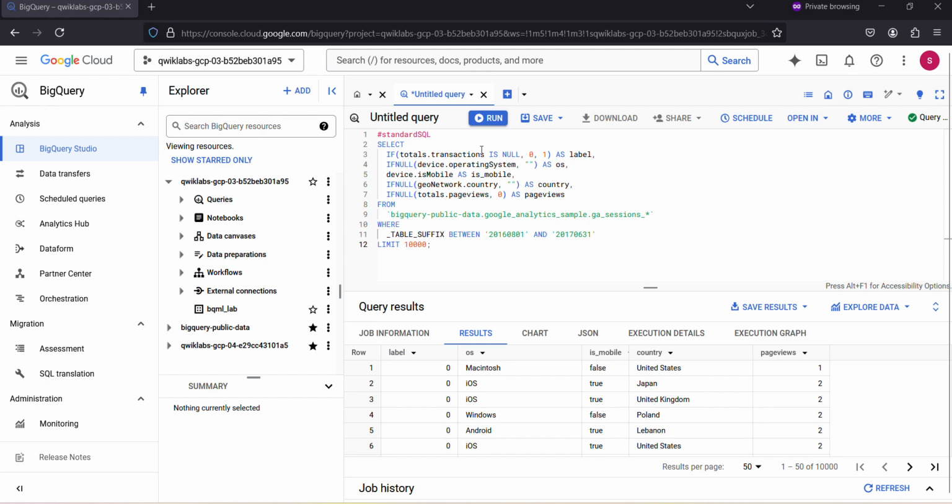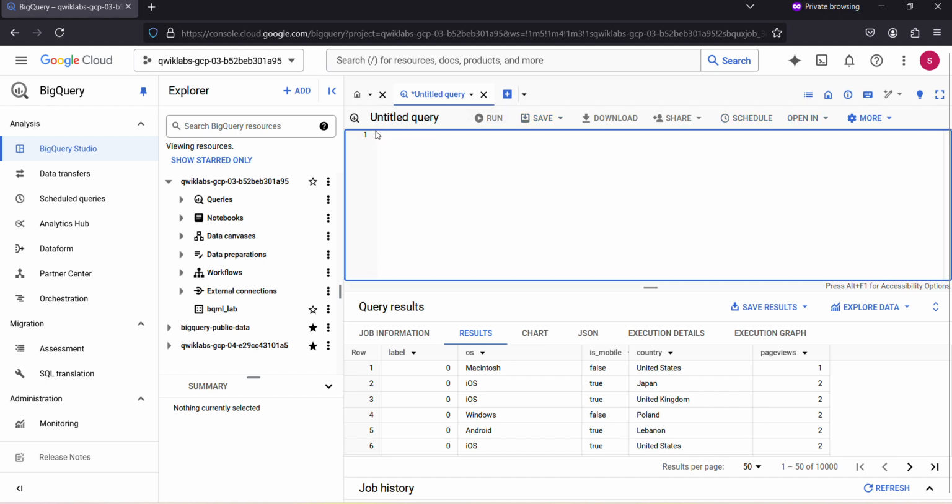Now what I am going to do is create a model which will predict the behavior of a user, like how they are behaving. So in order to check their pattern, I'm creating a model. For that, I'll just replace this code.